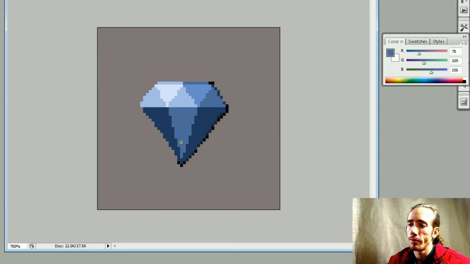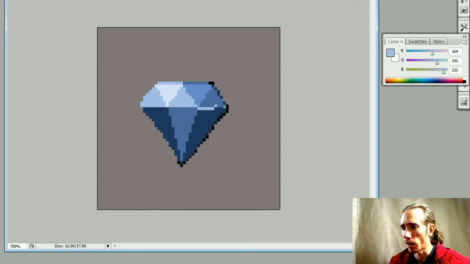So I guess the more you understand about how light works, the more you're able to implement different things that make it look interesting.